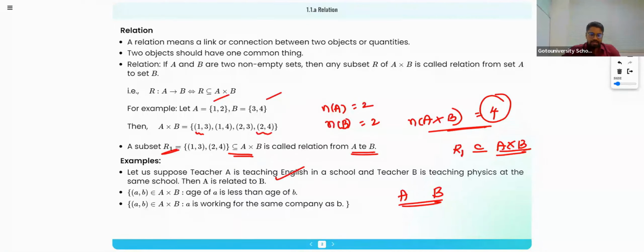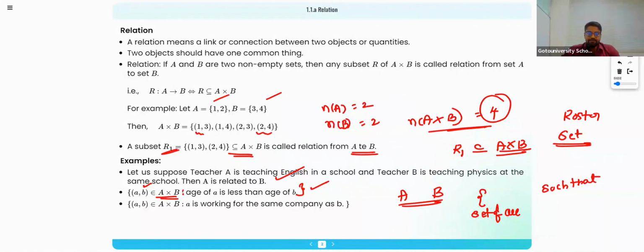And another example, an ordered pair (a, b) which belongs to A cross B, where the relation, how do you read this? As we know how to read the set, there are two types of set. One is roster method, another one is set builder method, right? So this is usually set builder method, where we read the open bracket as set of all. And (a, b) is an ordered pair. And when we use this semicolon, we say such that. So how to read this? I'll read this again. Set of all ordered pairs (a, b), which belongs to A cross B, such that age of a is less than age of b. That means how these a and b are related, a is younger than b. That's one of the relations.